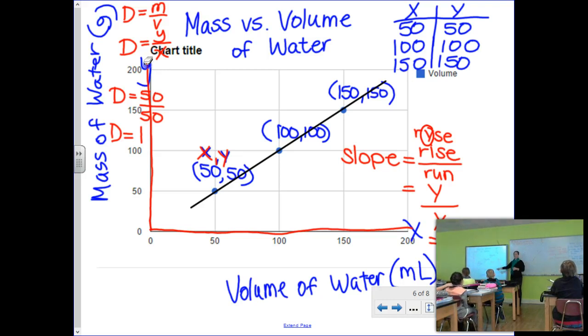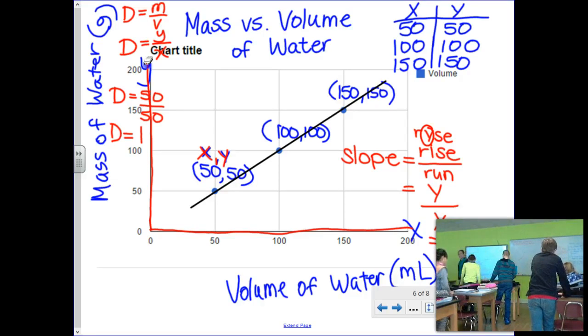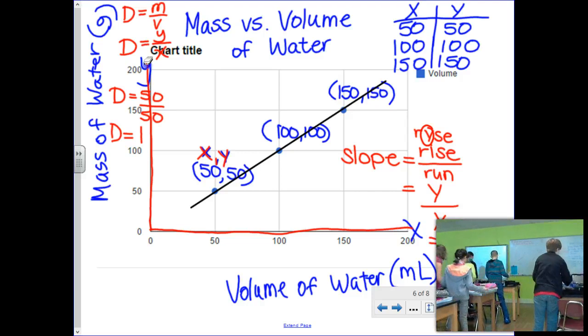Okay, so what we're gonna do, we're gonna take this information here, and we are going to put it into English form. So you've been sitting for a while. You can stand up. While you're standing up and stretching, I want you to get out your Google Drive on your computer.